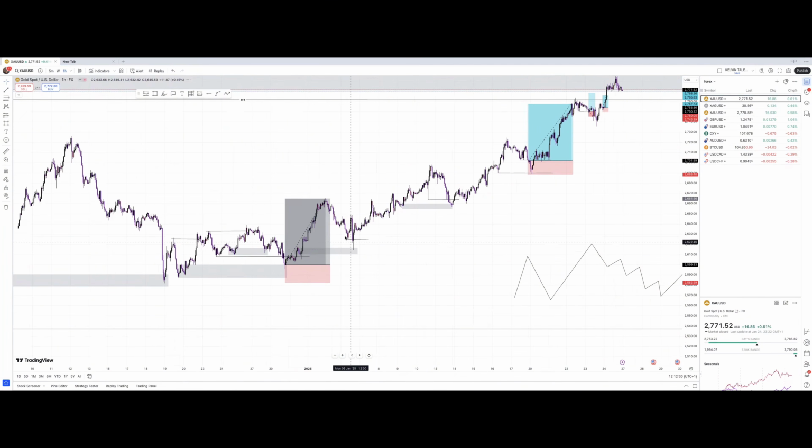Now, you can see break, engineer liquidity, price took them out, reacted to this previous one and moved. Now, this one as well, engineer liquidity. What did price do? Price took them out again before moving, which brings us to this next setup.